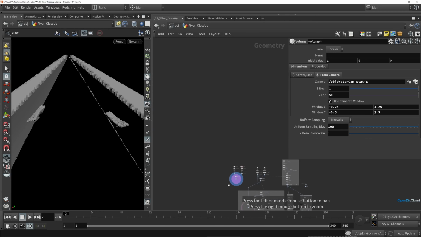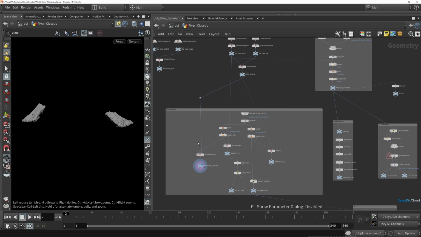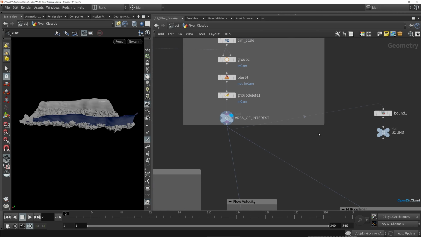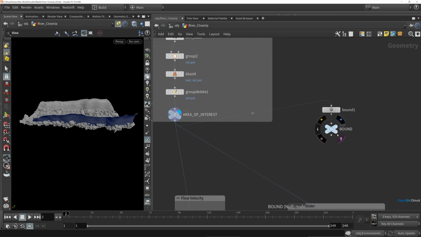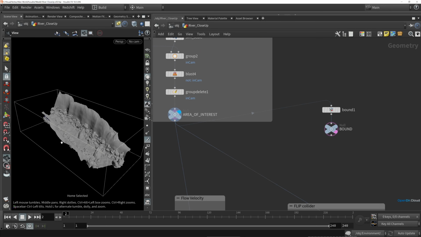So we've set up the boundary sync, the boundary surface, and the boundary velocity, and while we're checking boundary stuff, let's also double check the overall simulation bounds. We have our area of interest over here, so I'll display that. We still have our bounds connected to that, so this is correctly updating our simulation bounds.